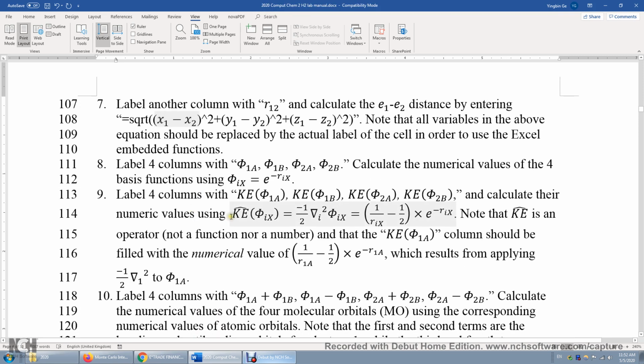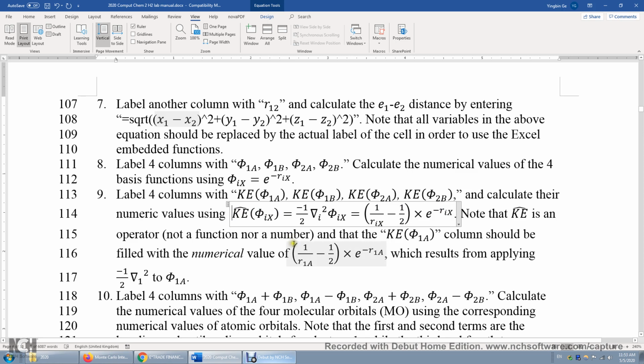What about the kinetic energy? For kinetic energy, we need to use the kinetic energy operator. Once you apply the kinetic energy operator to this wave function, after some derivation, you'll get this format. I'm not going to prove this here, but if you look at this, you probably realize that for a hydrogen atom, negative 1/2 is actually the total energy. And this part is actually negative potential energy of the electron in the hydrogen atom. So anyway, we are looking at total energy minus the potential energy, and that's kinetic energy. All right? So that's why we have this expression here for the kinetic energy of this wave function.